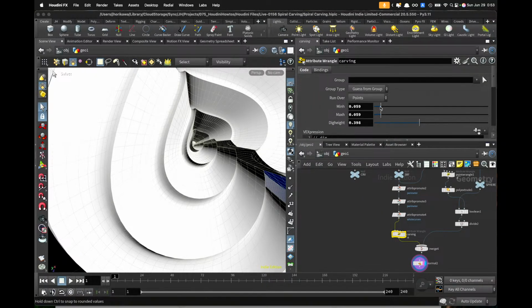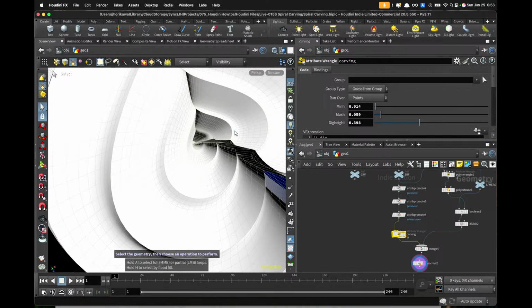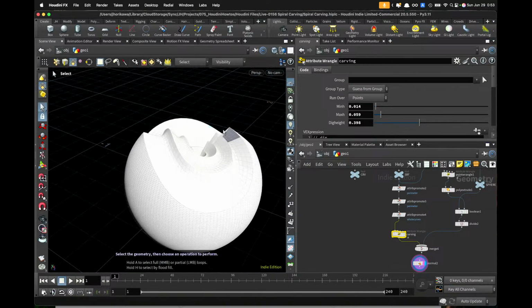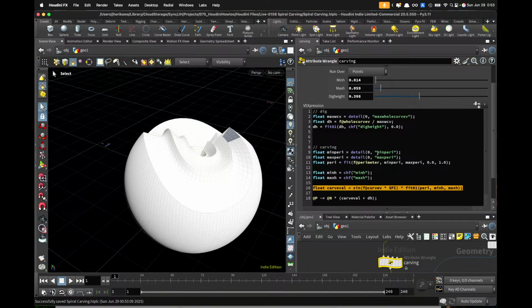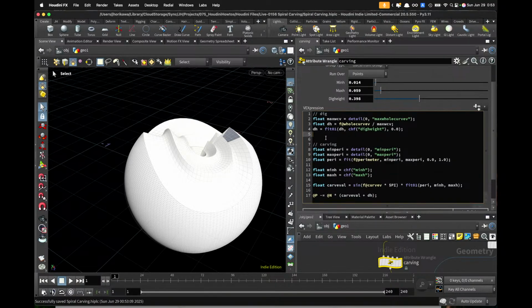So let's get that information. Let's create some information here. So what we need to do is to modify this curve value based on the curve U. Curve U represents the positions from the first point on the spiral to the end point of the spiral.